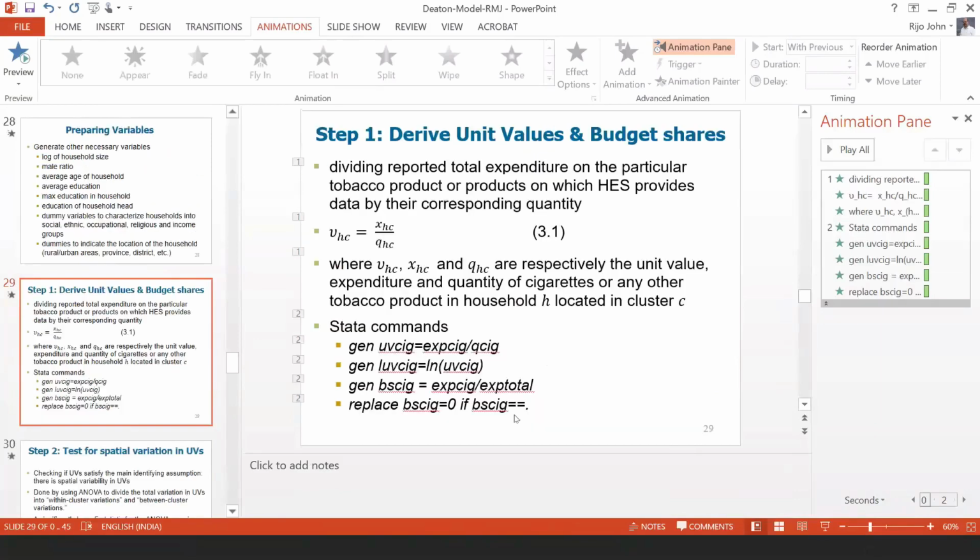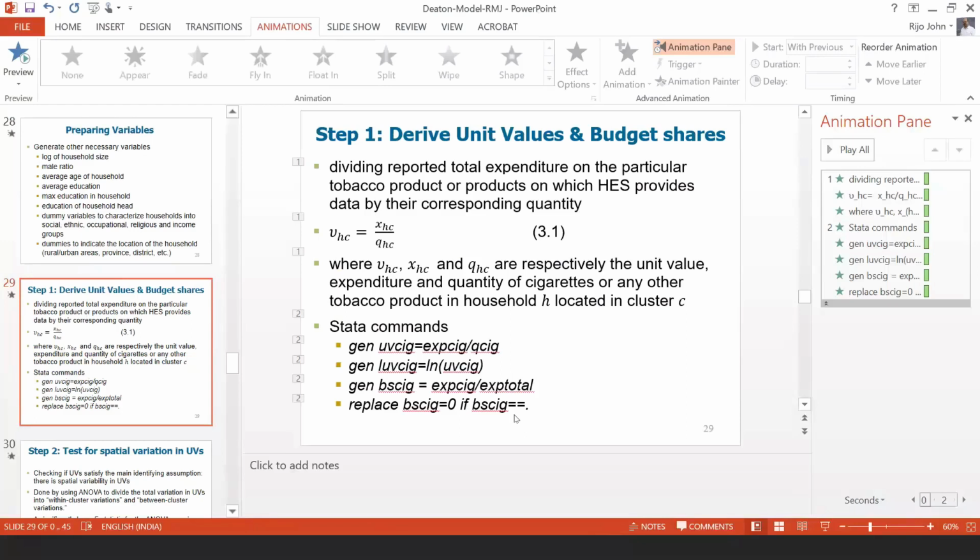That is the idea. The steps described in the subsequent slides are essentially taken from the toolkit. Many of you are probably aware of it and have already read it. We have a toolkit on using household budget surveys to work on different issues on tobacco control. It is available on the University of Illinois website. Chapter 3 in the toolkit deals with this particular price elasticity estimation issue that we've been discussing, and it has different steps with which we can achieve this, and for each step we have also provided Stata commands.